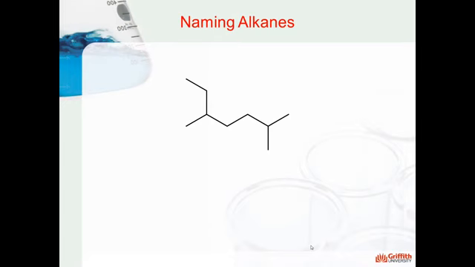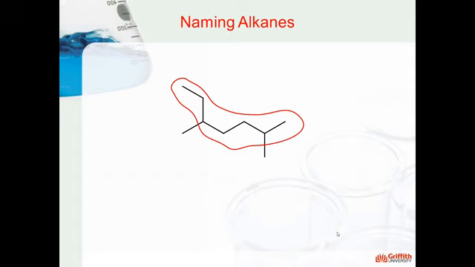So starting off with alkanes, we have this structure here, and the highest priority functional group is an alkane. I would then look for the longest carbon chain, so it's not necessarily the one drawn out from left to right there. We're looking for the longest carbon chain. In this case, it contains 1, 2, 3, 4, 5, 6, 7 carbons. So this would be a heptane.